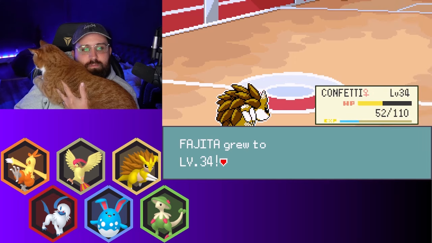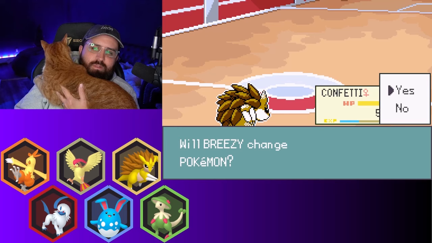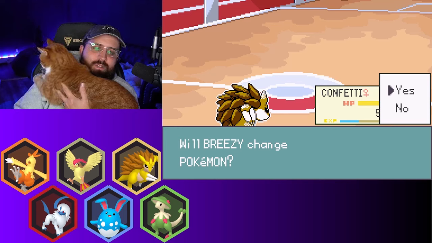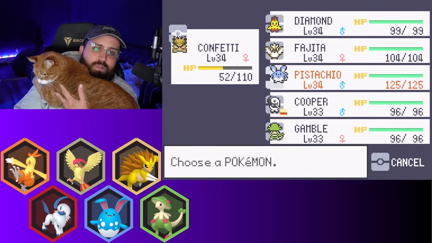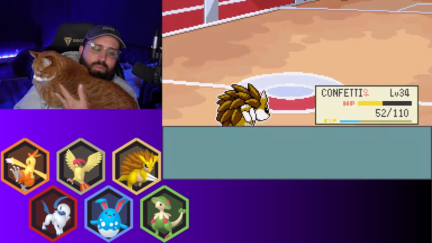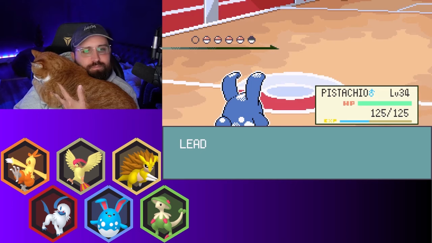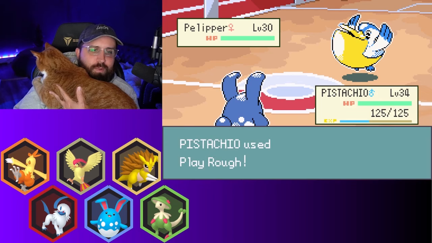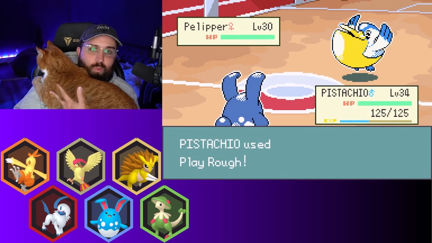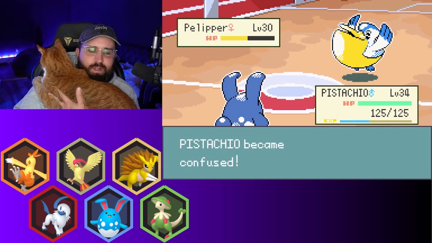Fajita, level 34. Let's send out a Pelipper. Oh, why do you have to have a Pelipper? Man, now I have to switch. Can't stand against a Pelipper. I don't have a good answer for a Pelipper. Pelipper kind of destroys me. I guess I go Pistachio. Lame. I just saw a Pelipper. I should have thought about that. I mean, I figured this game's obviously fan-made. I figured they were going to have answers to the Pokemon, you know what I mean? They're not going to let you sweep with any one specific Pokemon. I'm sure they're going to have a Gligar or something so that I couldn't sweep with an electric type, too.